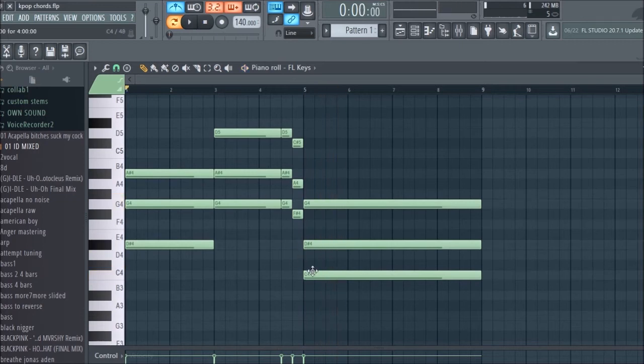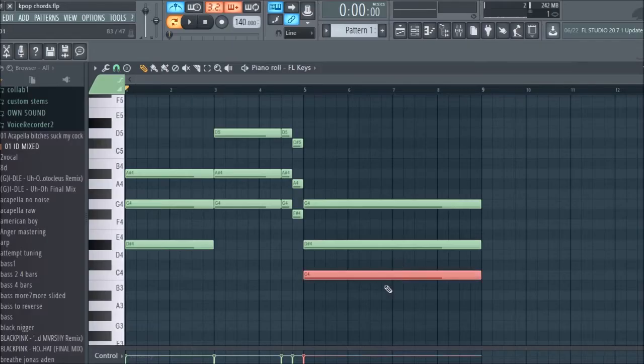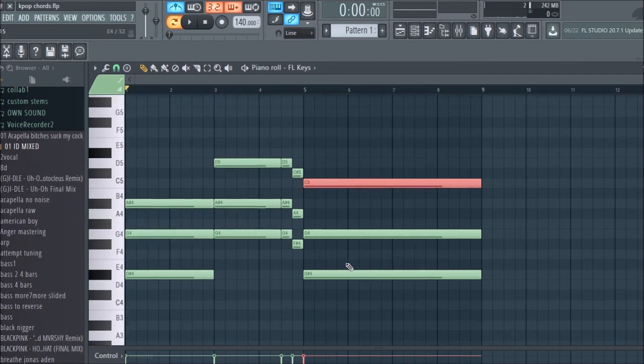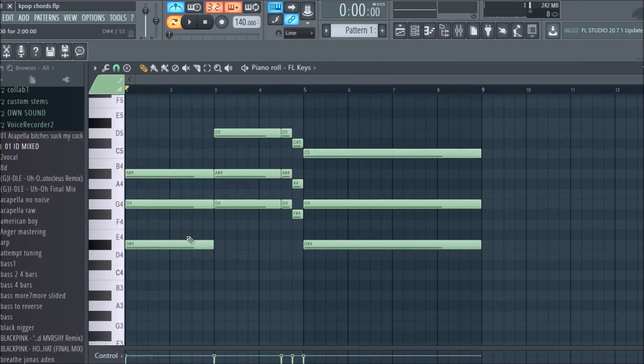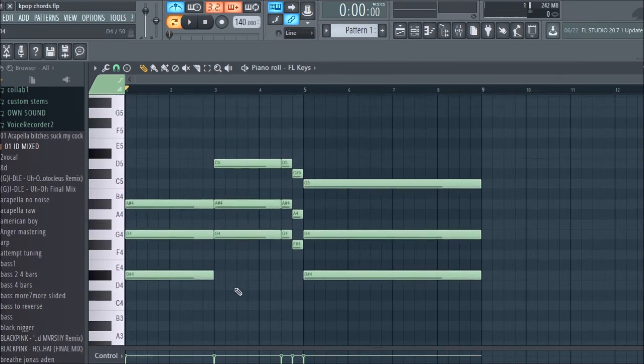To make this chord progression sound more professional, we are going to do chord voicing. Chord voicing is the process of making chords flow better by making its notes as close to each other as possible. So, we're going to pitch up C4 by 1 octave, which is 12 semitones. Now, they look better. You can do more if you want.